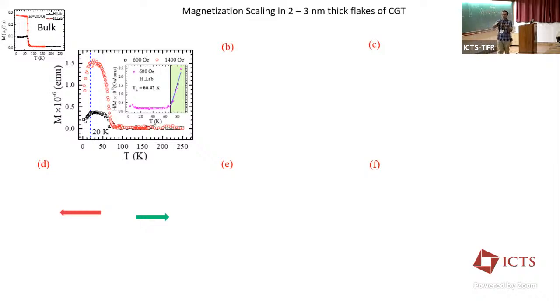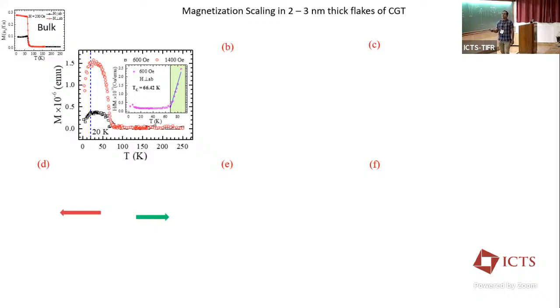And then what we do is that once you have this HBN substrate with 2 bilayers of CGT placed on top of HBN, multiple such layers, we measure the magnetization versus temperature. You get a good signal. It's at the limit of sensitivity, but we are able to measure the magnetization. As you see, there is a transition at 67 Kelvin, which you see in the bulk, so that transition is maintained. Whereas in the bulk, there was an ordering transition at 67 Kelvin, and then the signal remains steady.